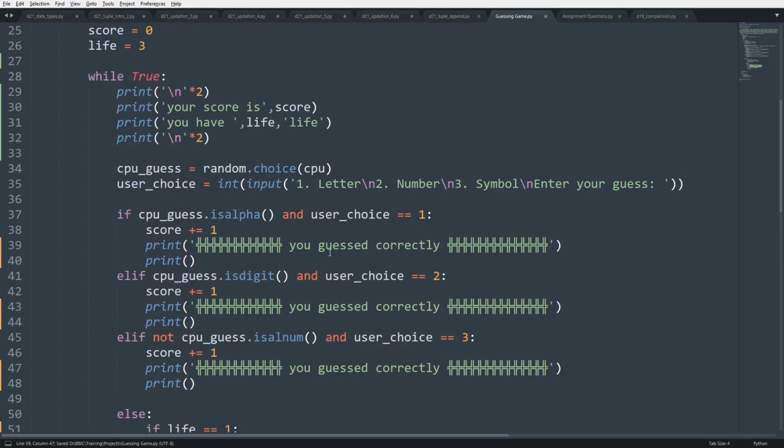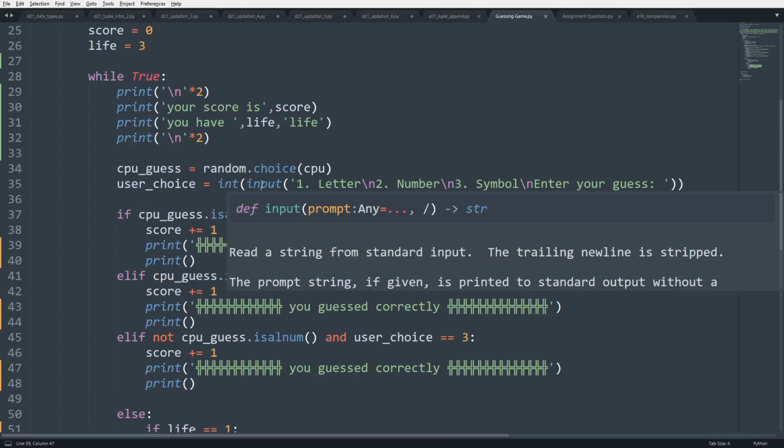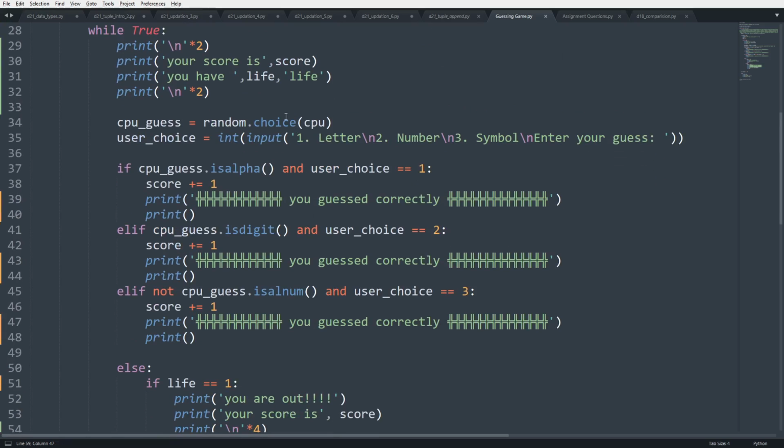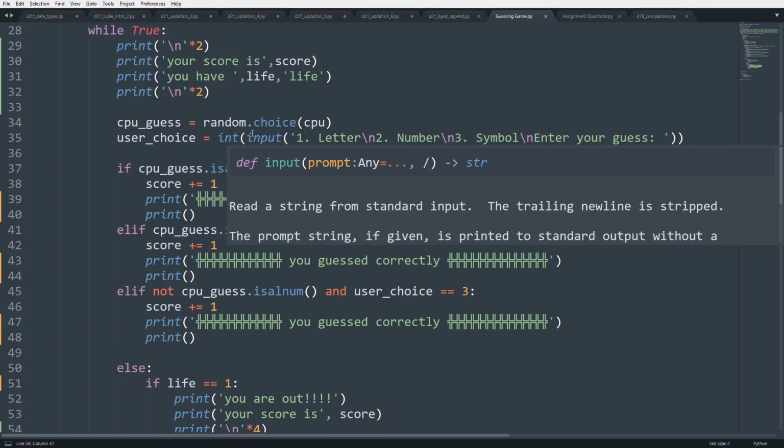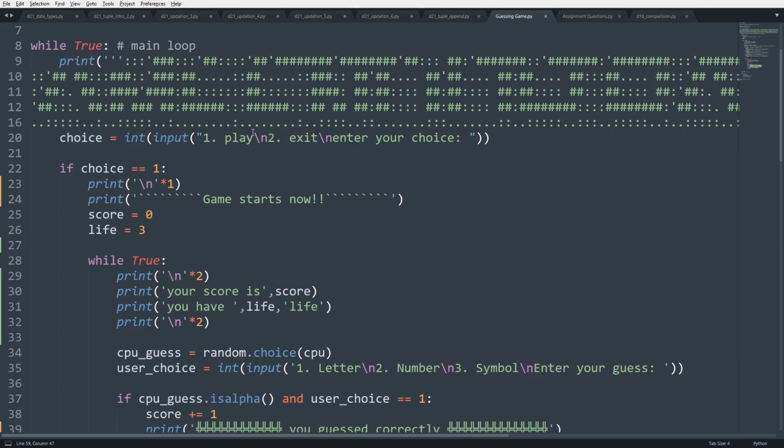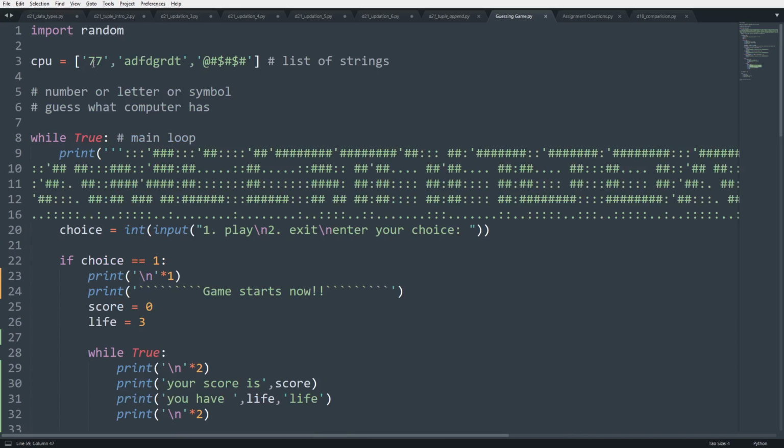And then we have the play menu. Once the play menu started, we use the random function. Random is used to get a random value from a sequence. Here we have a sequence list with three numbers. It can be any number, any character, any symbol.